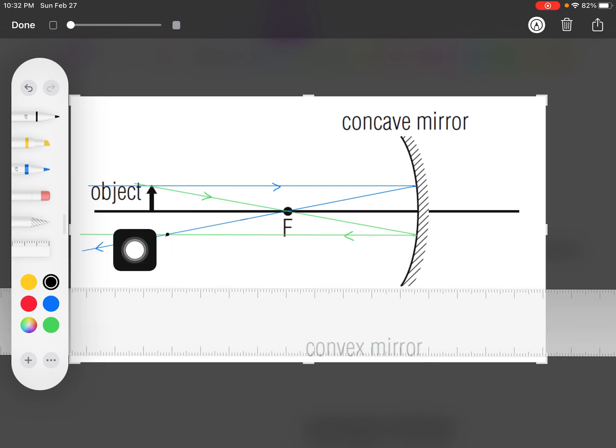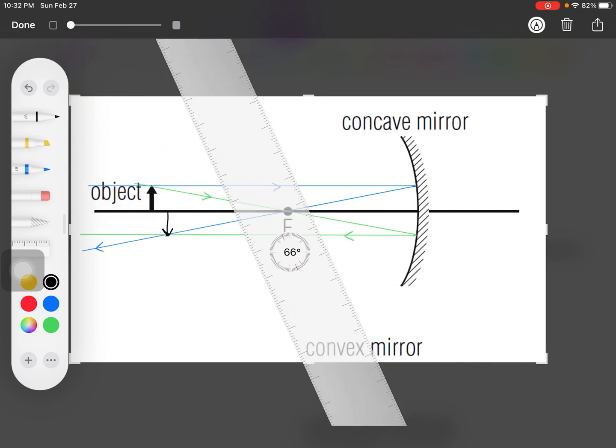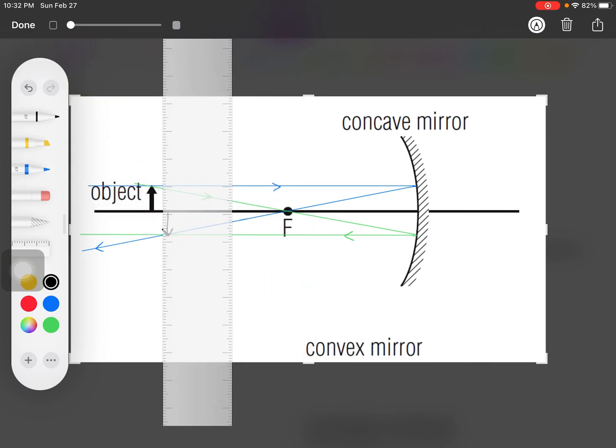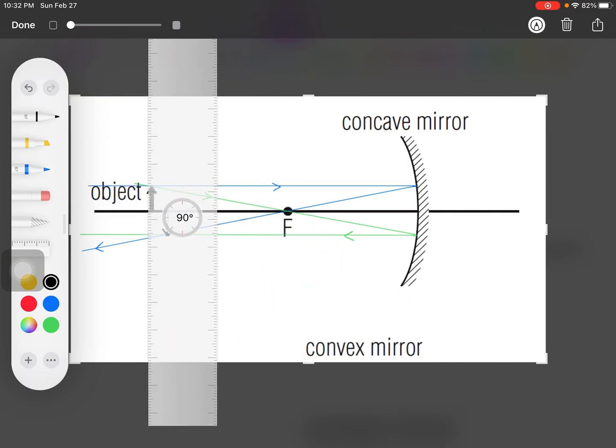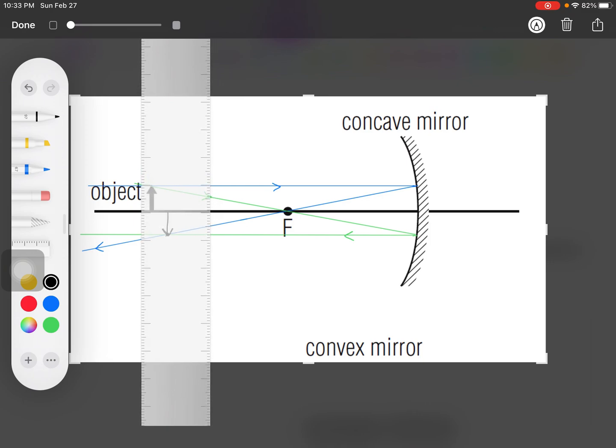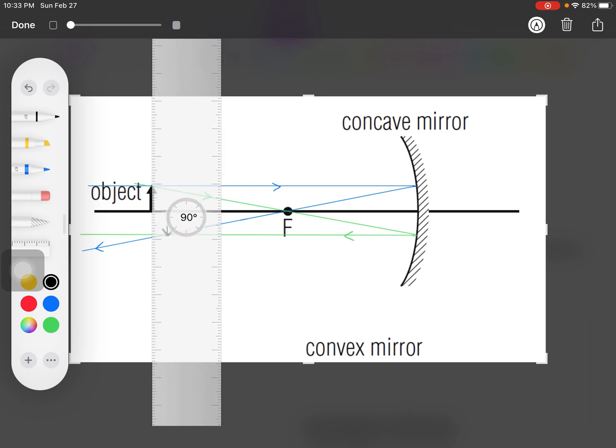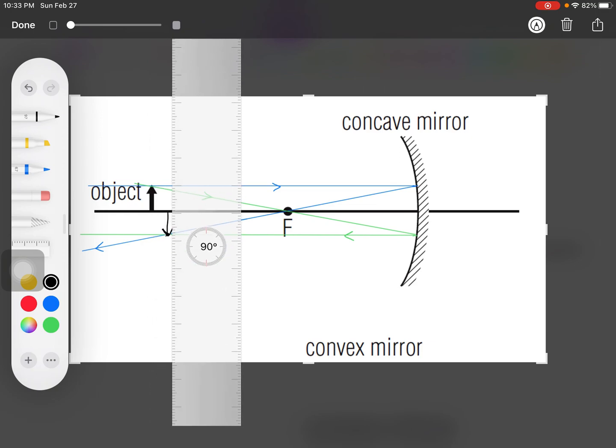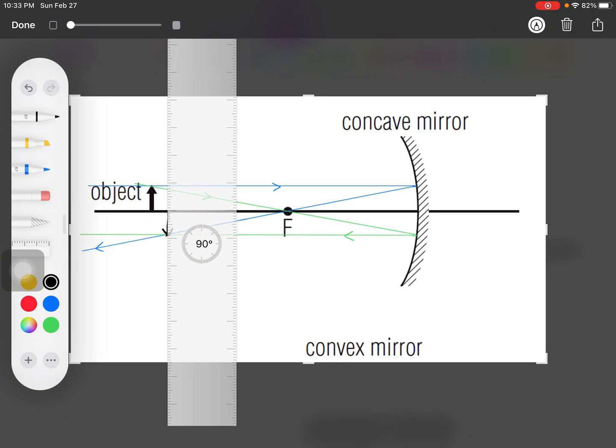For the image that is formed, we're going to have the reverse in this case. So we still have the principal axis is where the bottom is, and the top of the arrow is where the reflected rays meet. So this is going to be the image. And then if you take a ruler here and measure, the height here looks to be about 1 centimeter. And here it's a little under, looks like 0.9 centimeters.